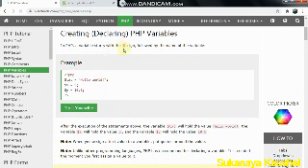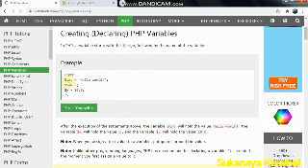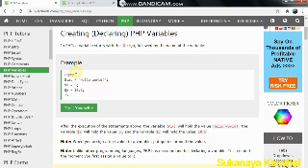The next topic is PHP variables. If you want to store information we use variables, which are called containers. We first declare with the dollar sign, within the PHP tags, the variable name, for example txt, equals the string value we want to write, and end it with a semicolon.